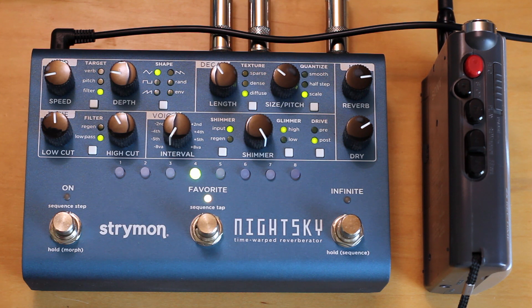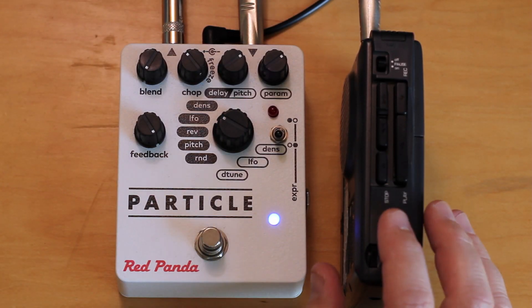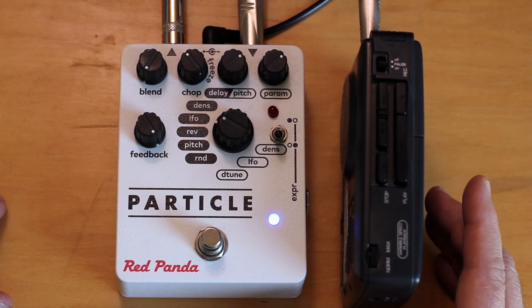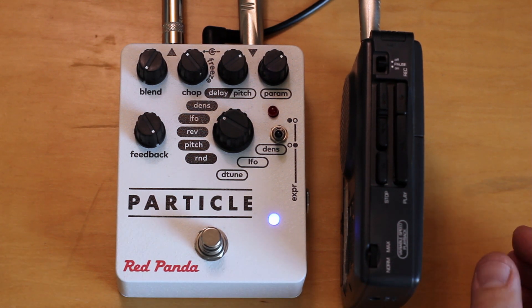I thought that sounded great. I just used that as the base of the piece and I'll move on to just a few more pieces that people asked about. For the second loop, with this tape player I just sang a note into this microphone — and you're going to hear a lot of handling noise. On its own it doesn't sound great, but my approach with making this kind of music is: even if something doesn't sound good, mess with it. It might end up someplace really cool and surprising. Our instincts are often colored by wanting to do things the way we've always done them, so I've learned to make things I normally wouldn't.